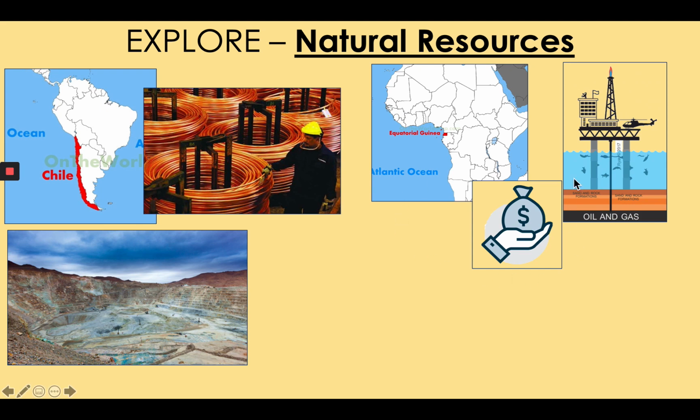Normally, in a country with few natural resources, the government makes most of its money from taxes. The government takes some of the income of every person that works in a country, and that's how it makes its money. However, in a country with many natural resources, a government may not need to get its money from taxes because it gets its money from selling the oil and the gas, for example.